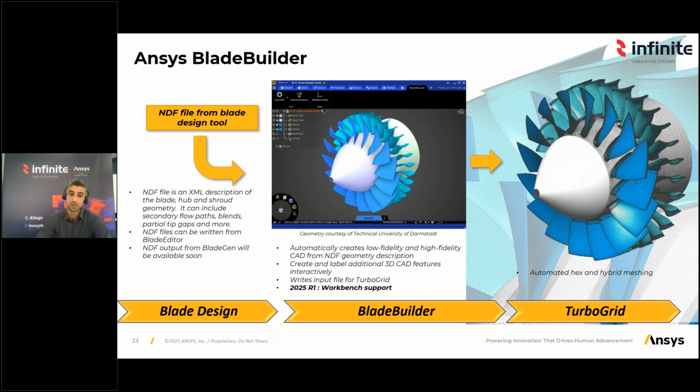Since 25R1, this is also integrated within Workbench, allowing you to do the full workflow for turbo machinery. And good to know is that this product uses the Blade Modeler license. So if you have a Blade Modeler license, you can use this tool.